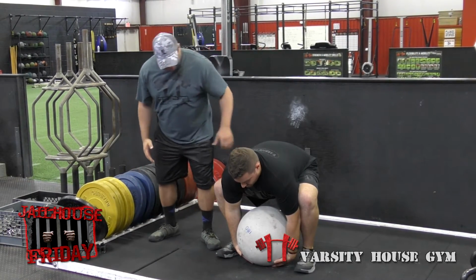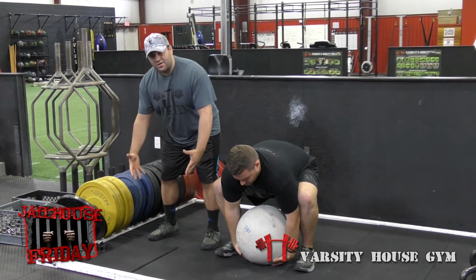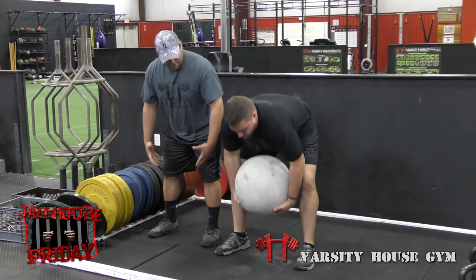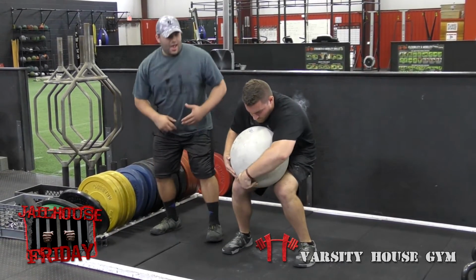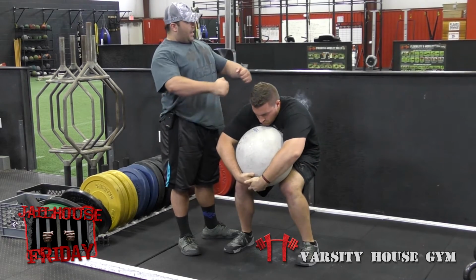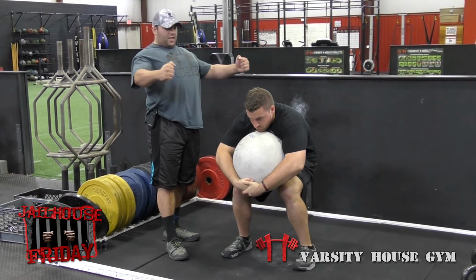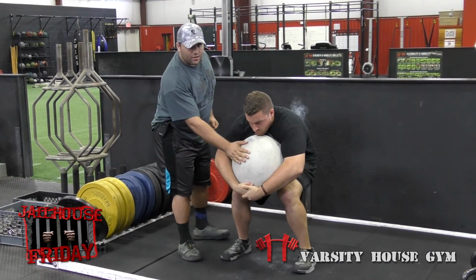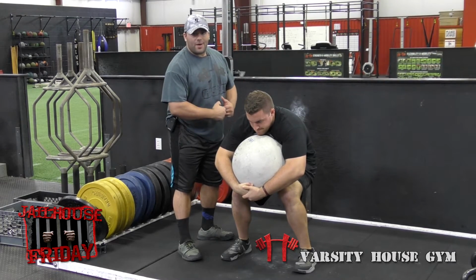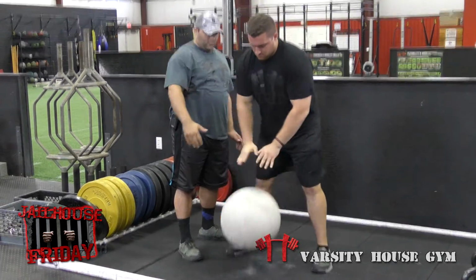So he's got his hips down, feet are flat, shoulders are in advance of the stone, and the hands are centered. As he lifts up, he's going to keep his arms long and pull it into his lap. Now, as he's got it pulled into his lap, he's going to switch his grip to over the top, and he's basically pulling it in like a dumbbell fly position. He is squeezing the stone as hard as he can into his body and above his stomach, and as he's about to extend his hips, he pulls in and releases to the top.